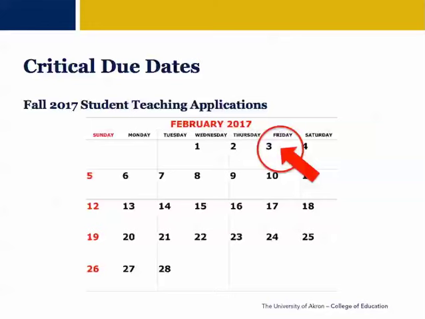As I said earlier, I will be providing on our website for download, as well as in emails you will receive from the Office of Student Teaching, a Word document template of the online application that you should take a look at and begin to complete ahead of time. It's going to require a lot of information, including information that comes from your DARS. So it's critical that you look at it soon.